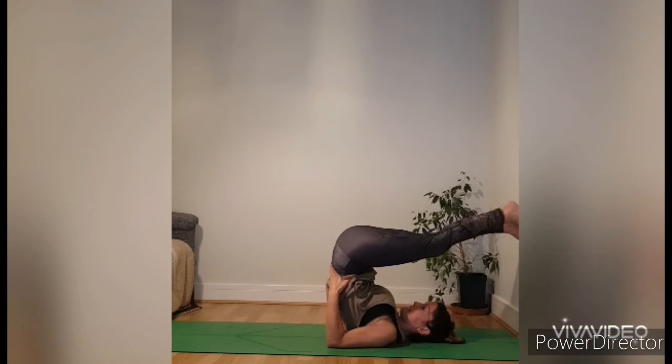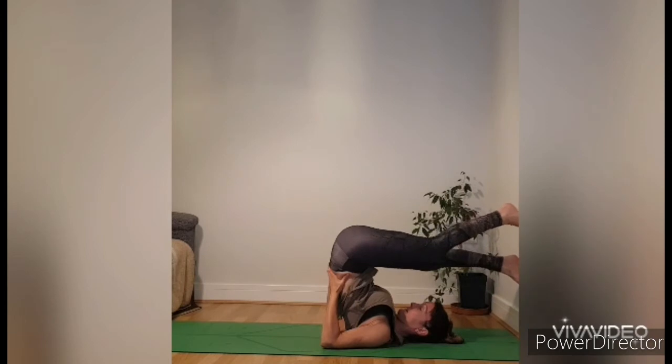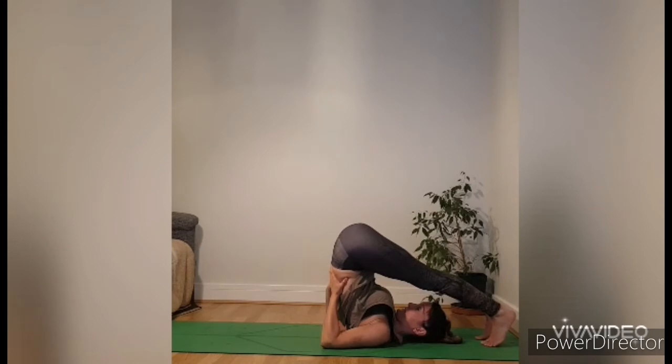I can place my hands on my hips, squeeze my elbows towards each other, lift up onto the top of my shoulders. You can hear my voice change as my chest begins to push into my throat. And that's absolutely fine, I can still breathe. And then you can walk your feet down the wall and perhaps they reach the floor. If they do, tuck your toes under. Take your hands as high up the back as you can to lift your tailbone to the sky and activate your legs. And pause and breathe here.